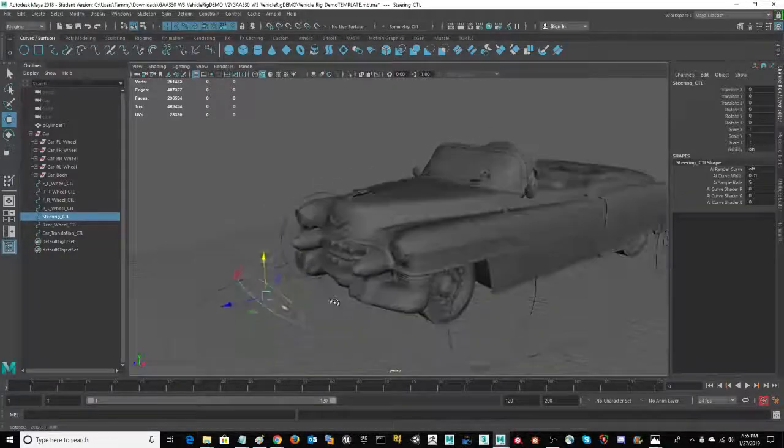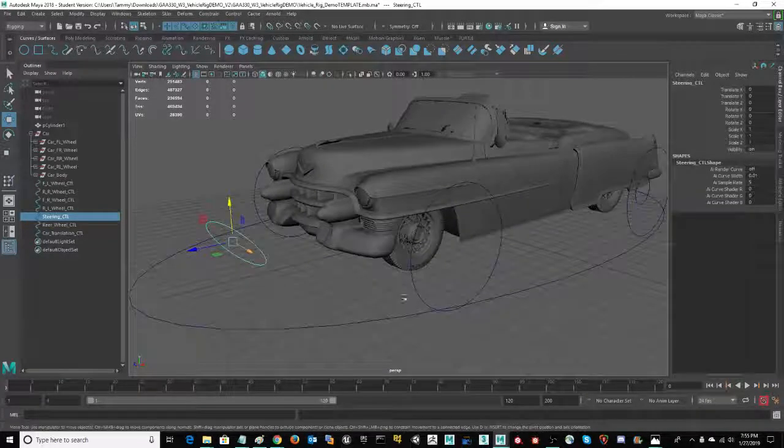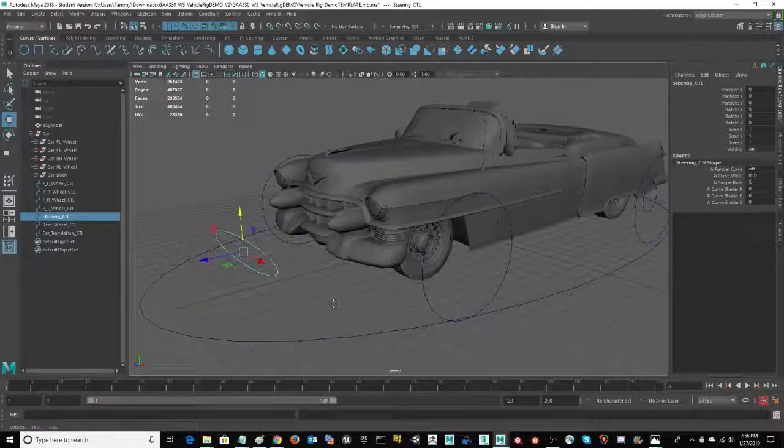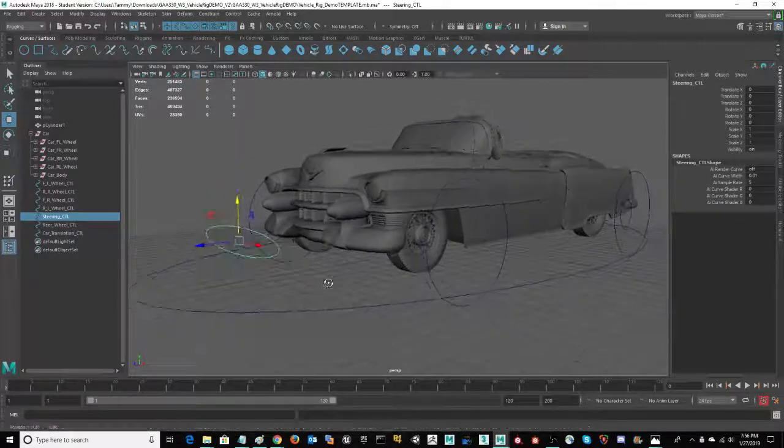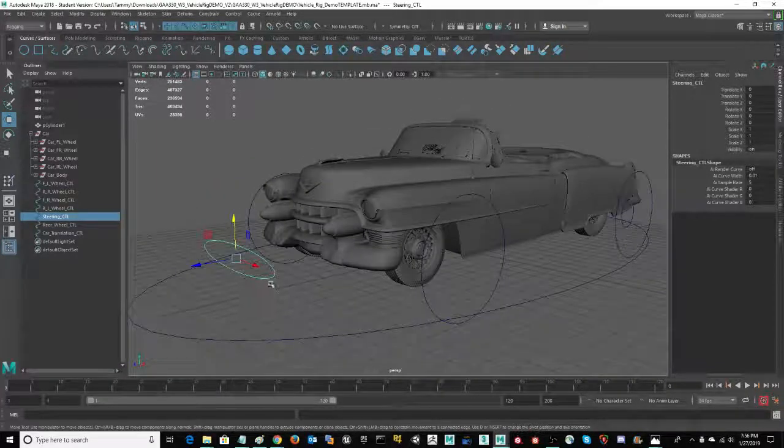Alright, now just like is true for the other handles, making sure to maintain that offset is critical for the movement of those tires. So we're going to go ahead and select the control object. You can see here I've named it steering_CTL, control object. And one at a time, I'm going to go ahead and get the front wheel group nodes.